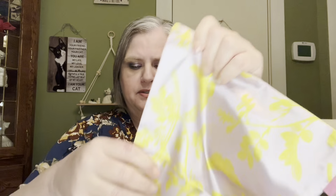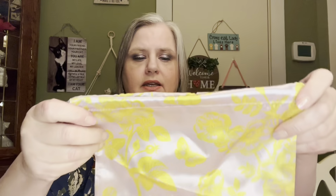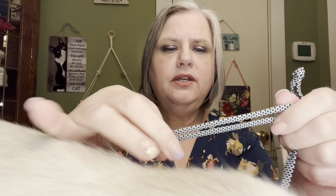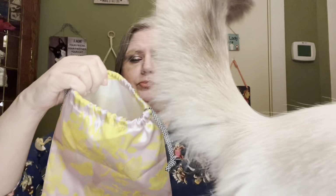It doesn't say Ipsy. I thought it was going to say Ipsy, but it doesn't. It's very beautiful. I don't know if you can see because of the glare, but it's pink satin with yellow roses on it. There's some butterflies and things. It has this cute drawstring. And the refreshments line, it came to me. Okay, Camille, refreshments. So it's a beautiful bag. You can use this for a lot of things. This little tag down here, I don't know what that is.